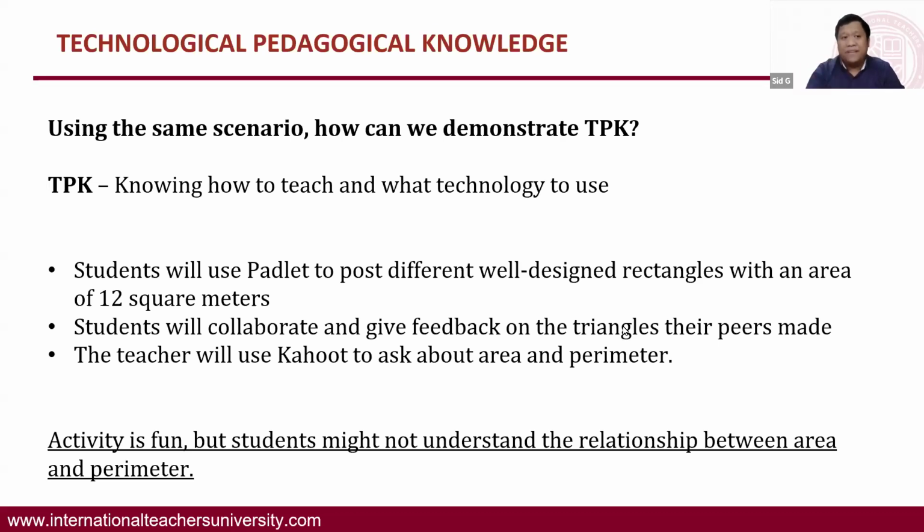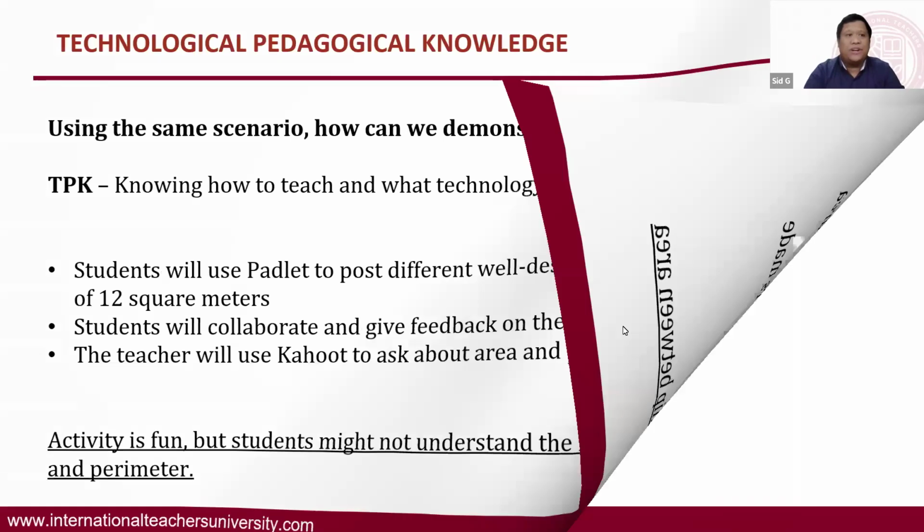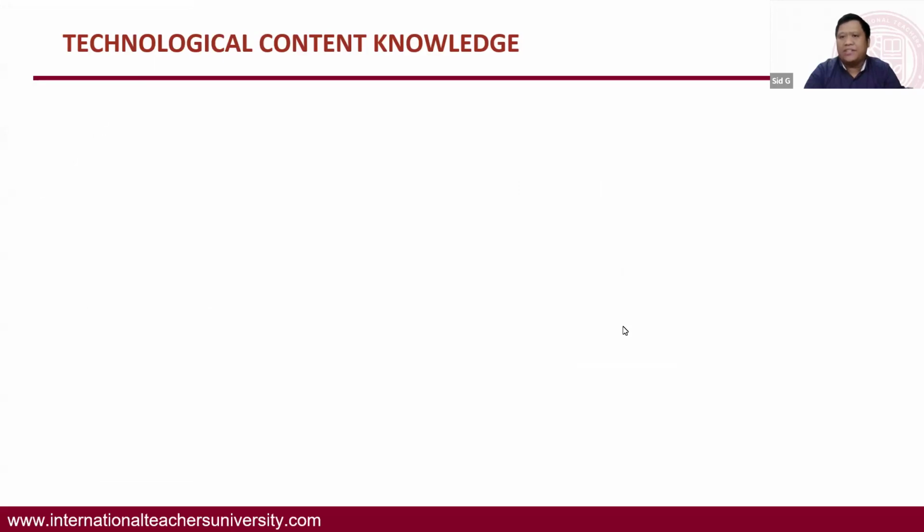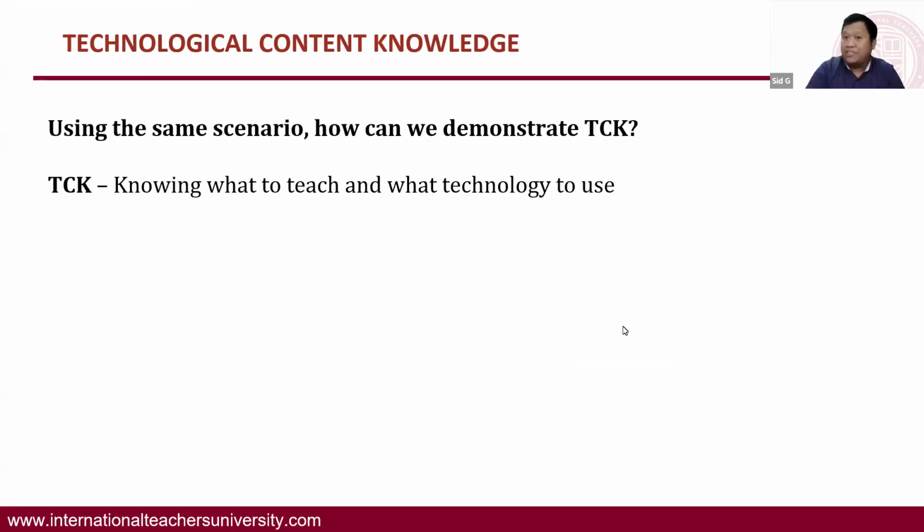Yes, I use the technology. Yes, I know what to teach. I know how to teach, but I did not teach what I am supposed to teach. That's the problem with this one. We prioritize engagement. We prioritize them being focused on things that don't really matter much. Next one is technological content knowledge, knowing what to teach and what technology to use.